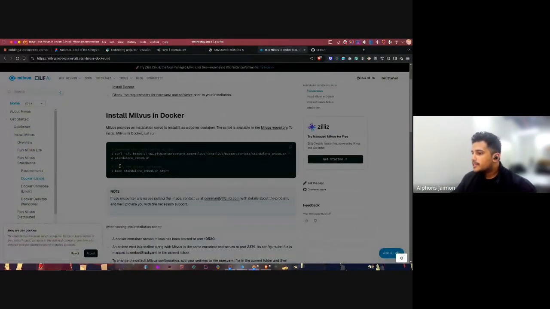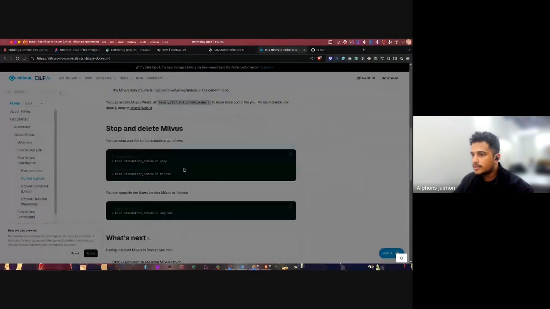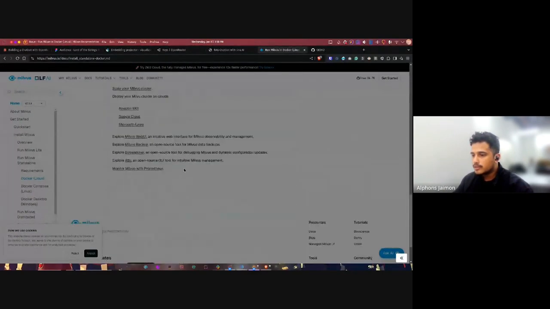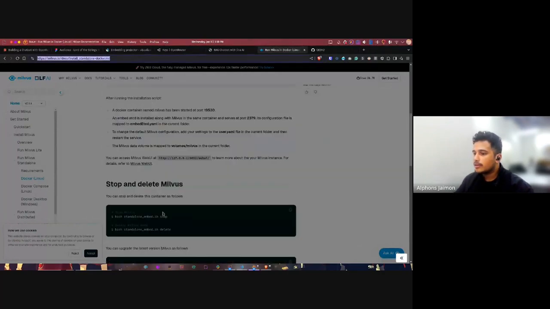So Milvus requires a little Docker setup. You can drop this link here. So the couple of commands here simply opens a little port on which you can connect your vector backend, the port that you would connect to your APIs.